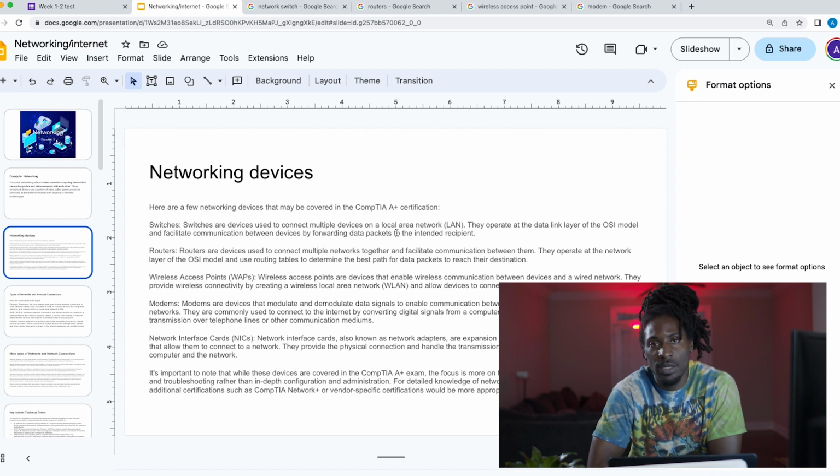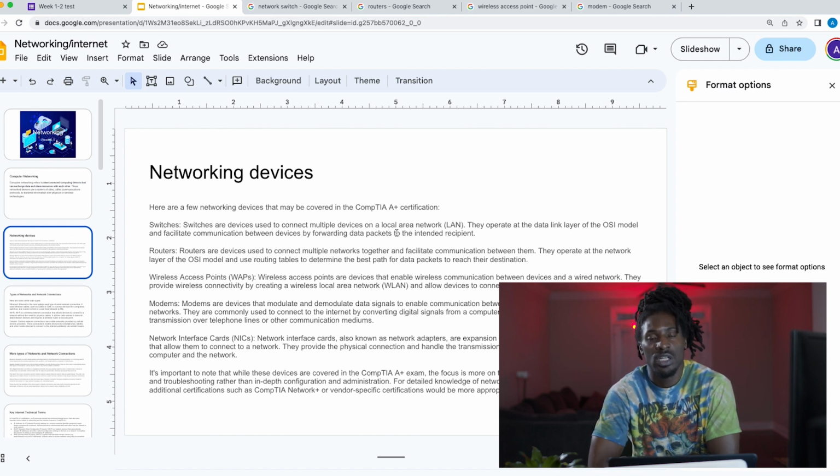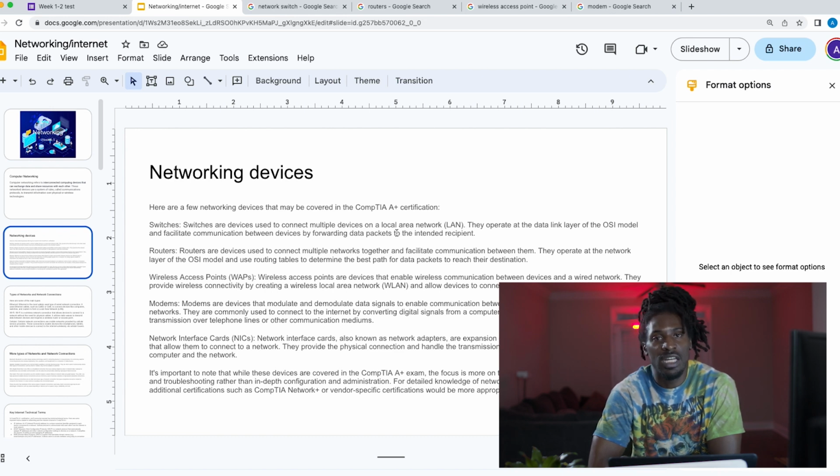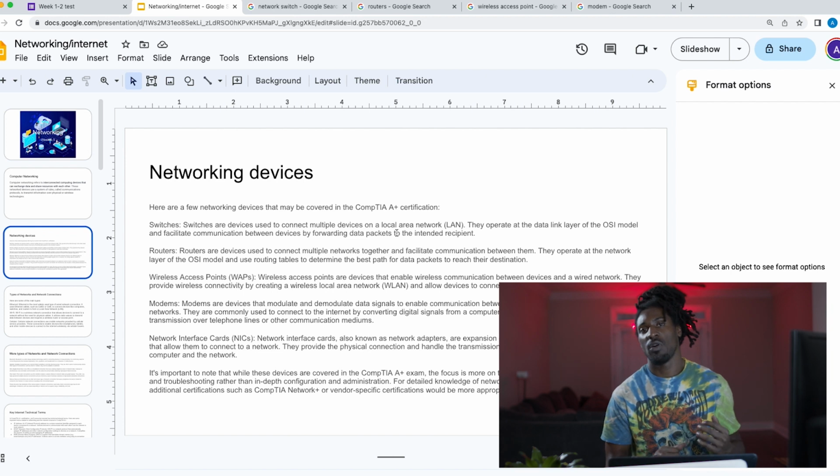If you have a big building and you have a router somewhere on one side of the building, but you need Wi-Fi access on the other side of the building, or you just need the speed and the performance to be improved, sometimes or most of the time you're going to install a wireless access point, or an access point that is powered by Ethernet.